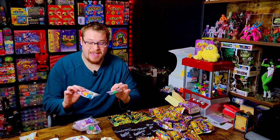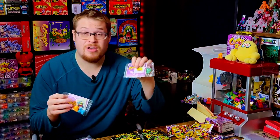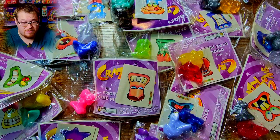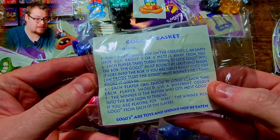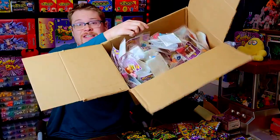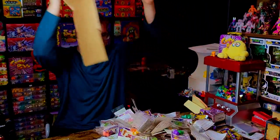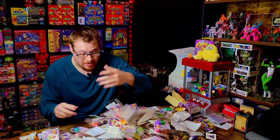The last thing in here is a bunch of what I'm guessing are freebie hand-out packs of the original series — see-through packs that came with two Gogos and a sticker. There is just a massive amount of these. The seller said there should be over a hundred of these little sample packs. You can see what's inside, but I got them because there's so many nice sealed products and they have their own value for giveaways.